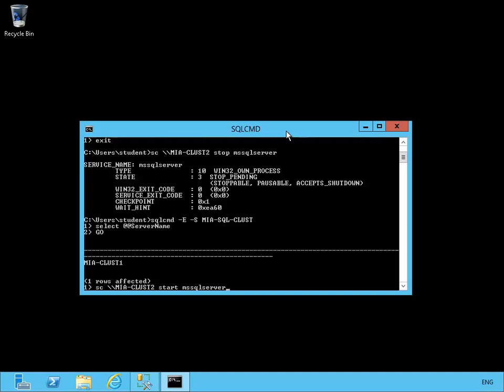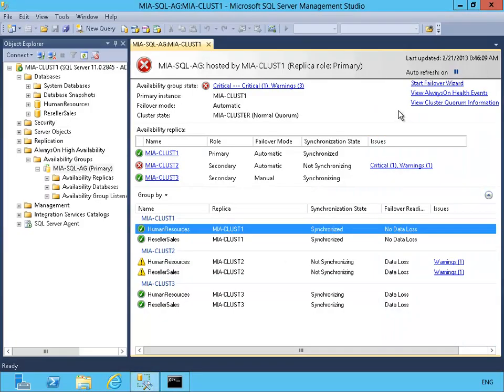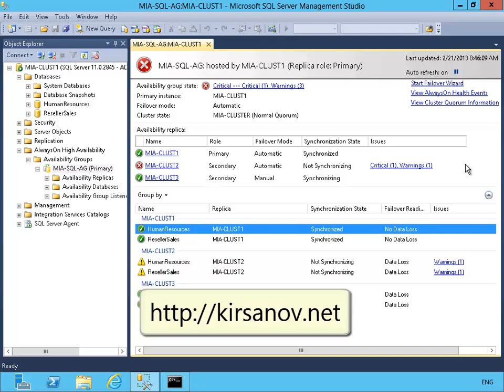I'm trying to start the SQL Server from the SQL Server command prompt. Obviously it will not work, so I'll do it manually. I had to exit that SQL prompt. Disregard that. It's like in all demos, you will have an error. So we've started the SQL Server on class 2.